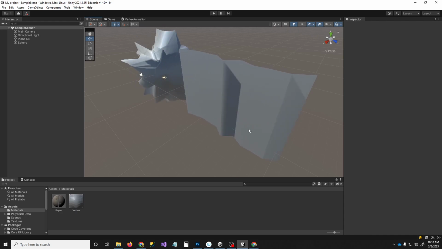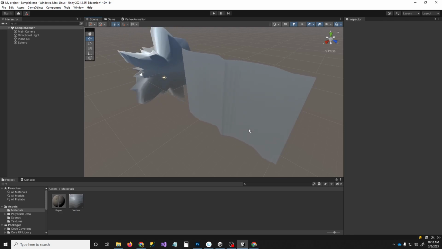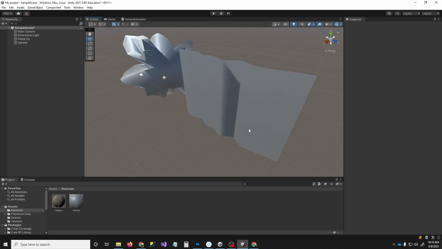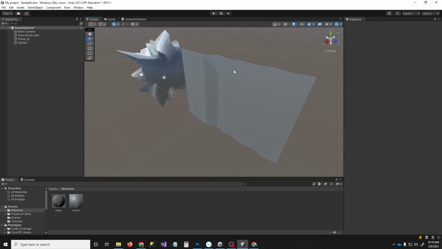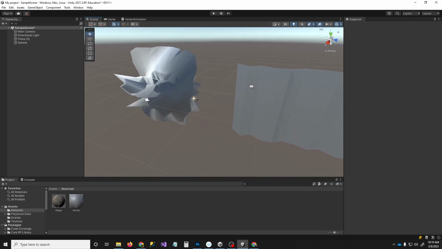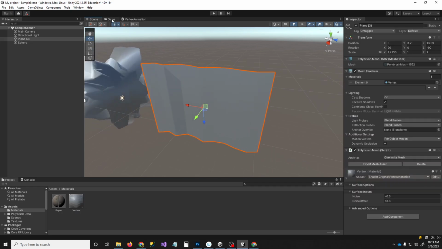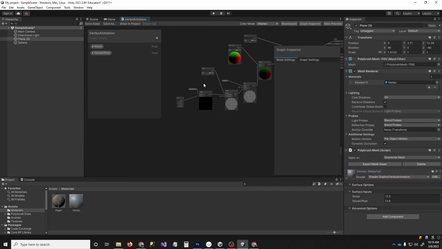And really, in the end, it's all just math. It's just, is it up or down, ones or zeros? Anything that happens within a shader breaks down to that. What is the position of these things? What is their color? Where are they in the world space? Where are they relative to the object? And then we can apply any sort of math or logic on top of that to have some fun. So obviously this is a shitty example, but hopefully it's a good intro to what you can do.